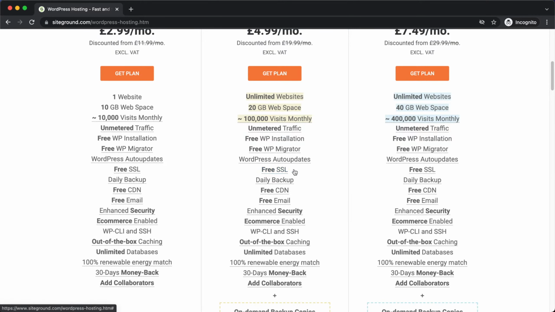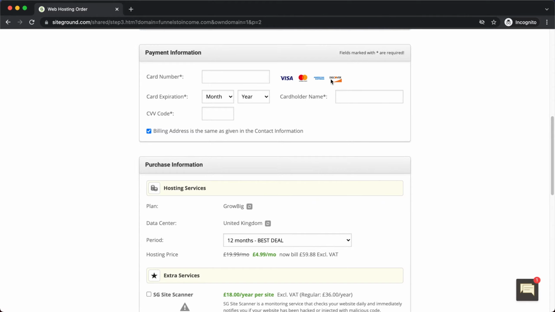Okay, next is the payment information. And this is where you need to add your card number. So this could be a Visa, MasterCard, or any of these two. So in my case, I use Visa in the UK here. So I would add my long card number, the expiry date and the year, and the code of my card. And if the billing address is the same, I would add that. And then over here is where you need to add your cardholder's name.